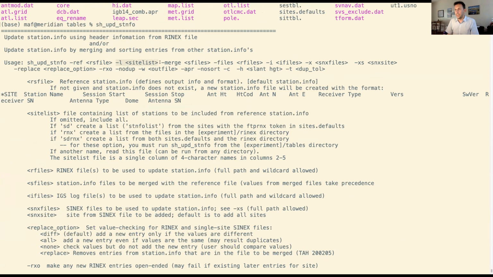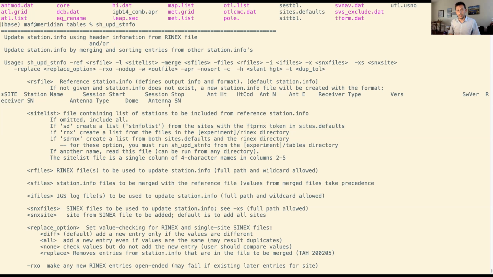We're going to get the information for those sites by using the -L SD option, and that way we take the sites with the FTP RNX token in sites.defaults and we read those out from the main file. And then we're going to merge my station info file with the main one.